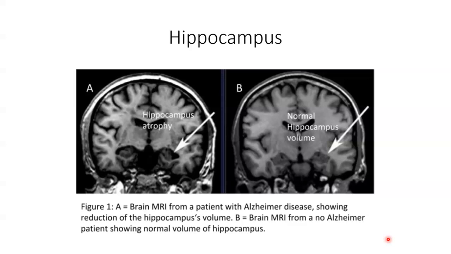In memory disorders, conditions like Alzheimer's disease, the hippocampus is one of the first areas that will actually be damaged or affected. So it's often significantly shrunk in size. And this damage to the hippocampus is what's believed to lead to the characteristic memory loss and cognitive decline associated with these types of diseases. It's often why individuals with Alzheimer's disease will often get lost and may have trouble finding their way home.